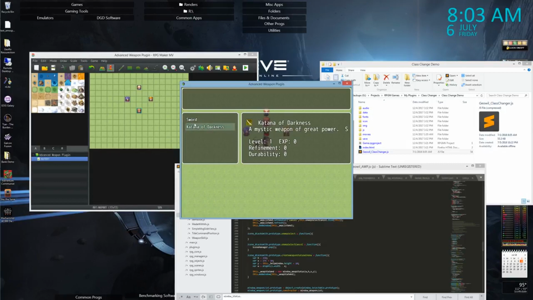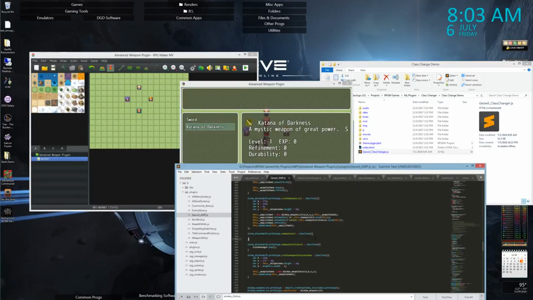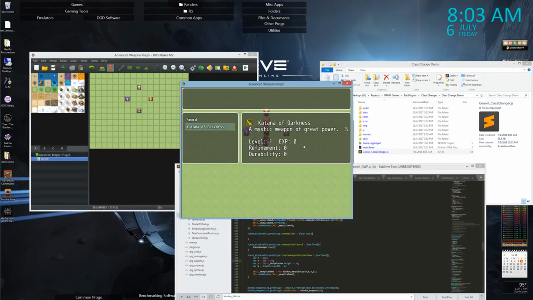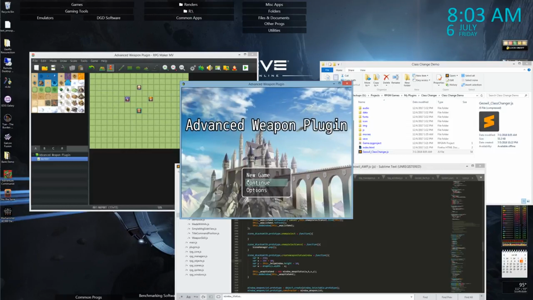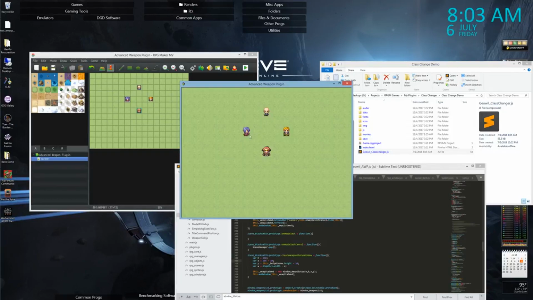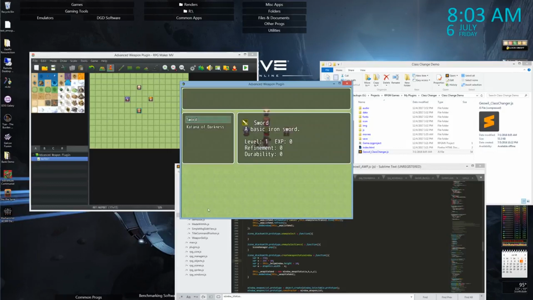It doesn't seem like it's being crushed. Or maybe it was being crushed, but not very much. So 275 is too much. Maybe 255 will be just the right amount. Again, your mileage will vary on this because it depends on the length of your weapon names. So if you have a weapon with a 20 character name or something, there's no help for you. Yes, that's not so bad. Okay, so we have this stuff.